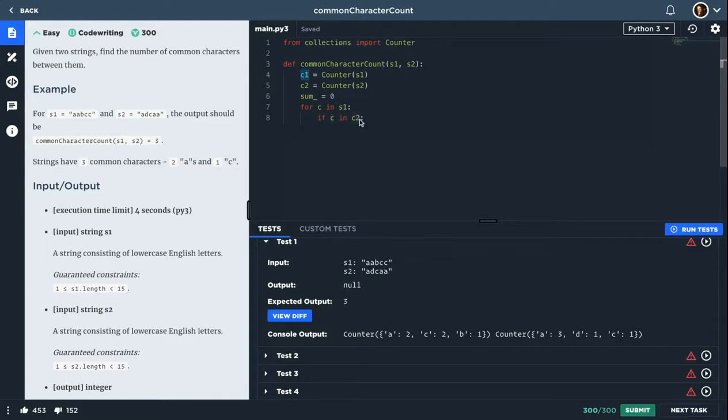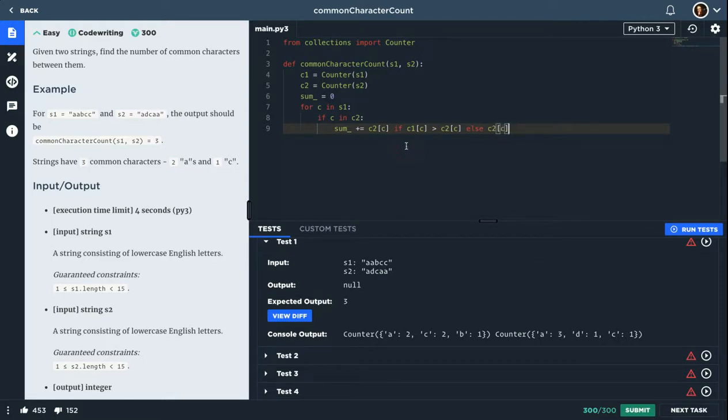So if they also exist in C2, I will add to the sum the minimum occurrences between the two counters, just like we did here. A appears 2 times here, A appears 3 times, we will add the minimum, which is 2. That's the common between them, right? It makes sense. So I will add the occurrences from counter 2 if counter 1 is bigger than counter 2. Else, I will add counter 1.